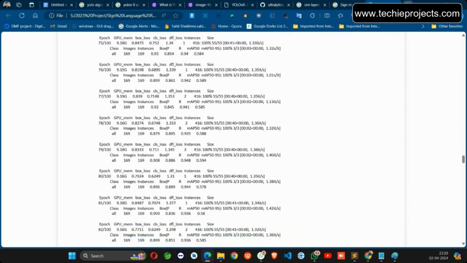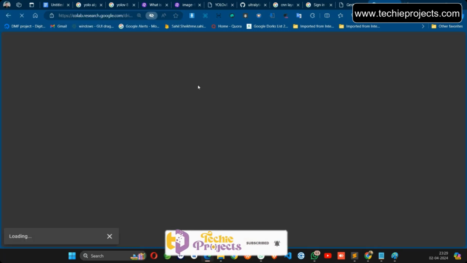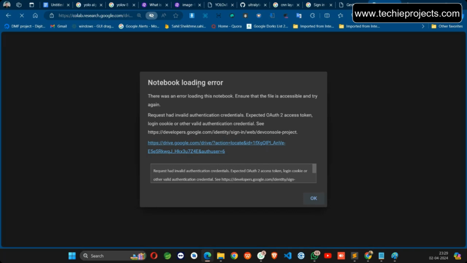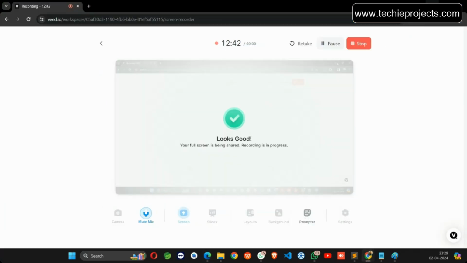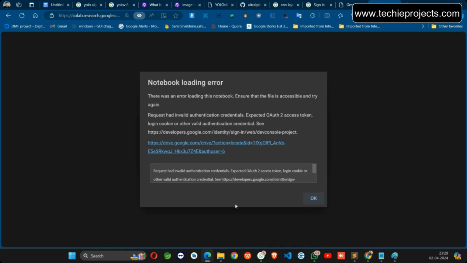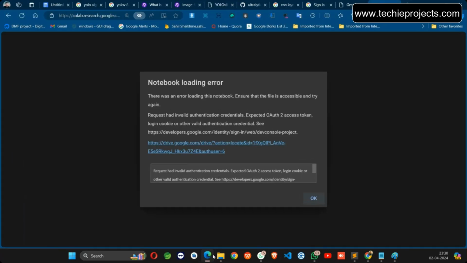First of all, we have used Google Colab for training the algorithm. Why Google Colab? Obviously, Google Colab gives us a free GPU, and we can upload a data set and let it train, because the YOLO algorithm takes time to train the model. Depending on the data set, it takes something like 4 or 5 hours. We can't keep our laptop doing the processing for the training, because it will get affected. That's why we are using Google Colab. We have just uploaded a data set into our drive, and we can directly connect Google Drive in our notebook.